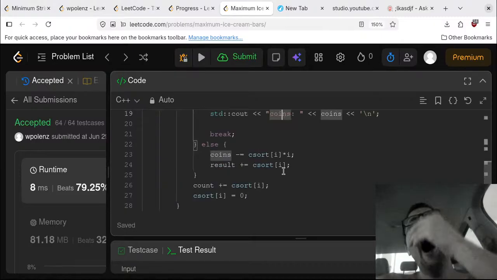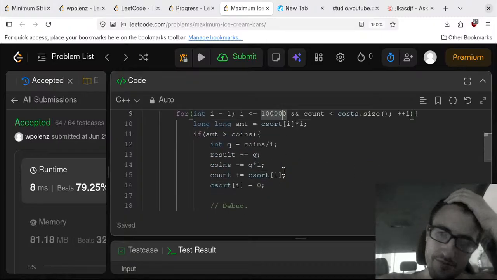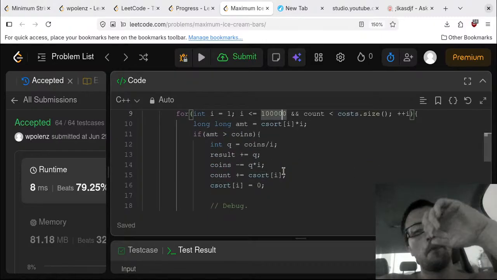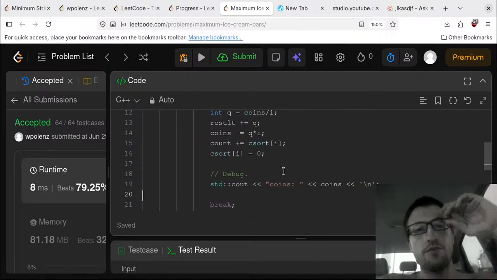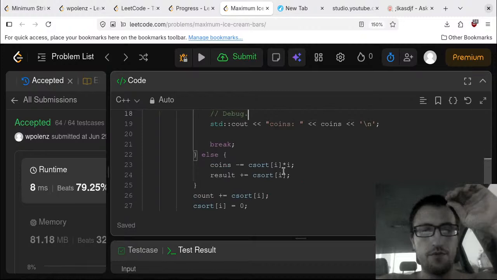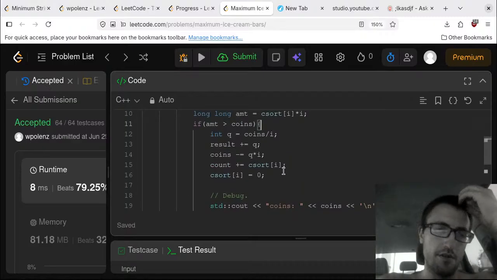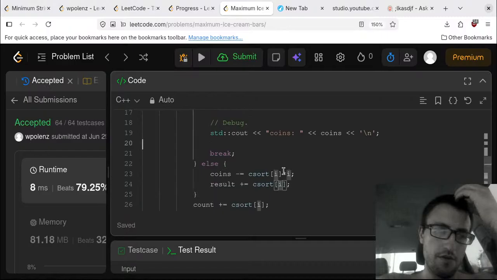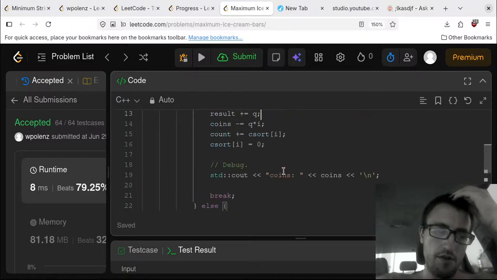I don't know. What's going on here? It doesn't even enter here now. What is happening?